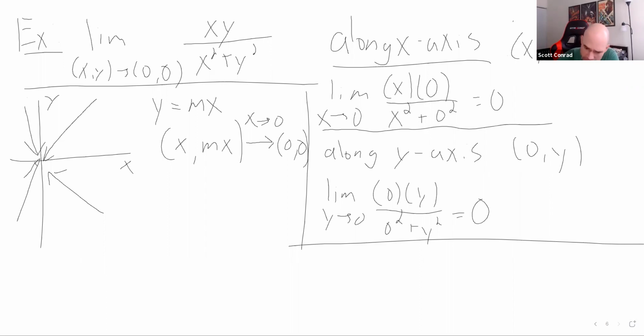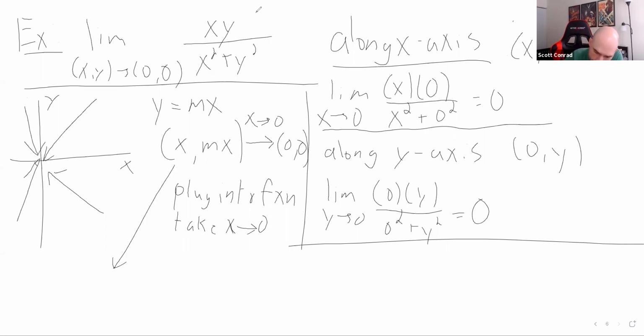Okay, so along y equals mx, we're going to plug x in for x and mx in for y into our function, and we're going to take x to 0. So like the other ones, we're turning it into a function of one variable, only involving x, and taking a limit. Be more clear what I'm doing here.